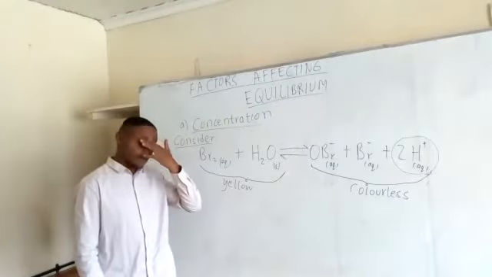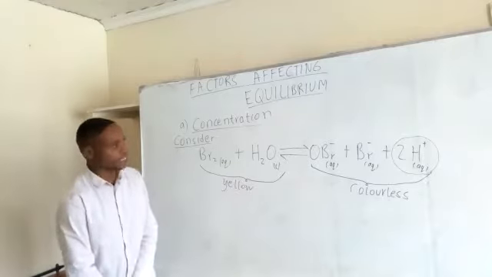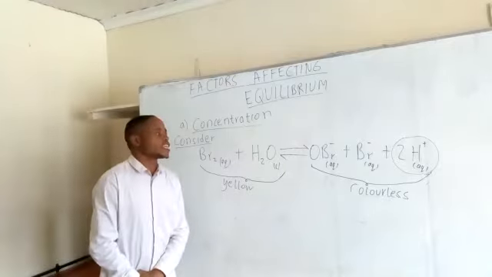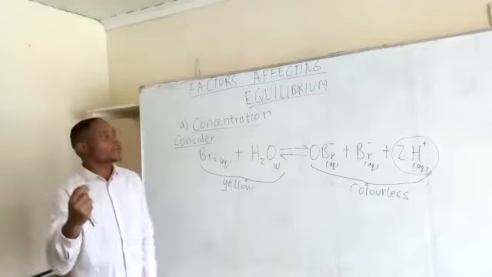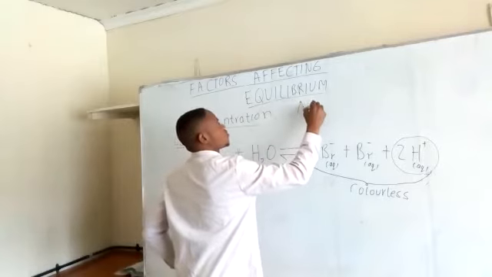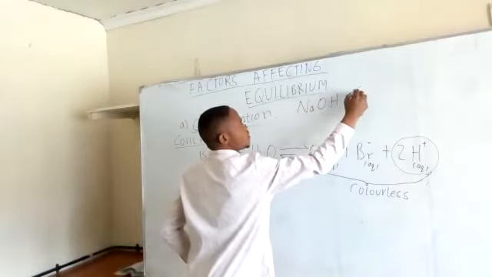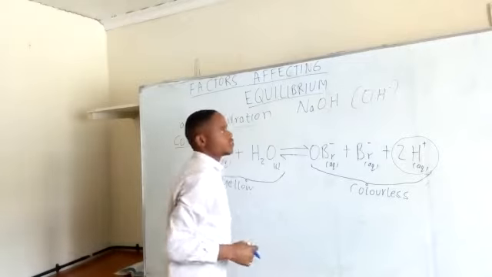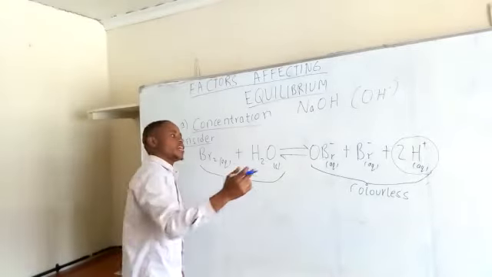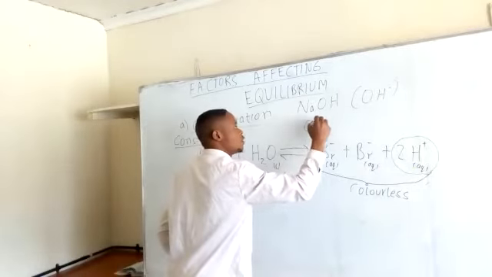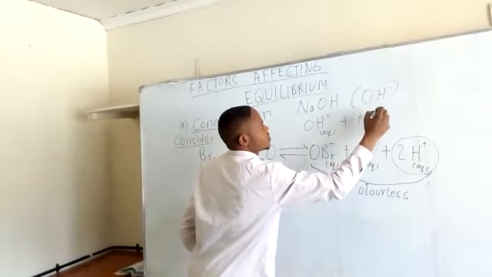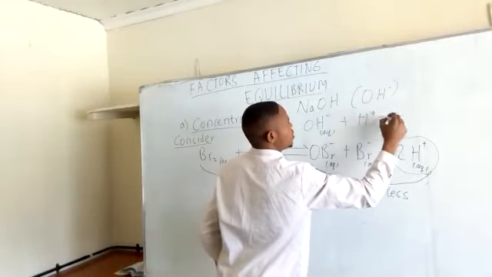So our first attempt, we're going to introduce sodium hydroxide into the system. Once we introduce sodium hydroxide into the system, then the sodium hydroxide will provide the hydroxide ions, the OH ions. We all know that the OH ions will easily react with the hydrogen ions. So we'll have OH ions plus the hydrogen ion, which will give us water.